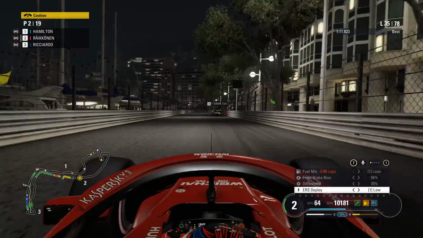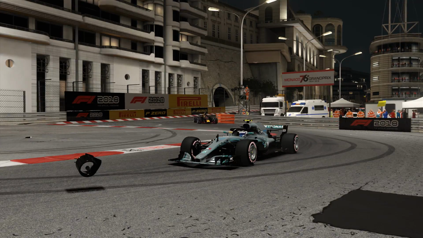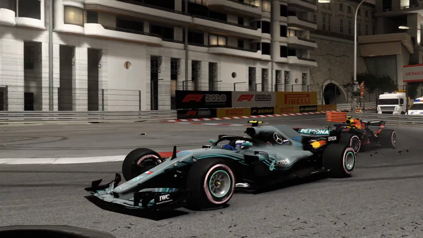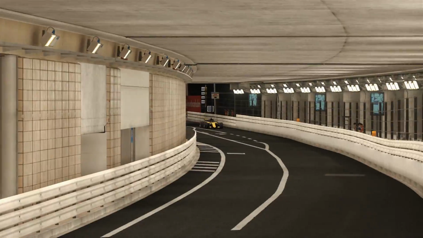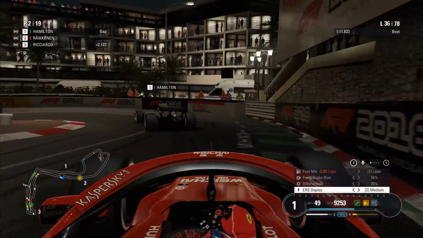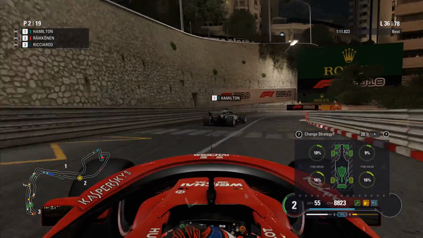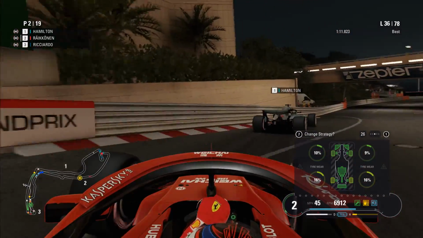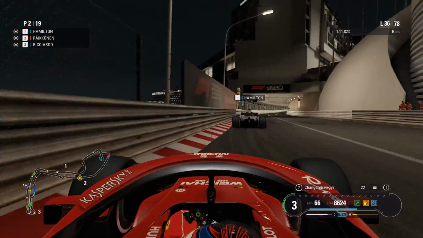The guys behind me are all getting tangled up with each other as well, a bit of a domino effect. Ricciardo got some damage. I think Bottas got some damage, and now Verstappen has run into the back of Bottas. So just one small incident like that has wiped out the entire front-running pack. Everyone in the top 3 teams is affected apart from myself. Now, if that isn't handing me a win on a platter, I do not know what is.